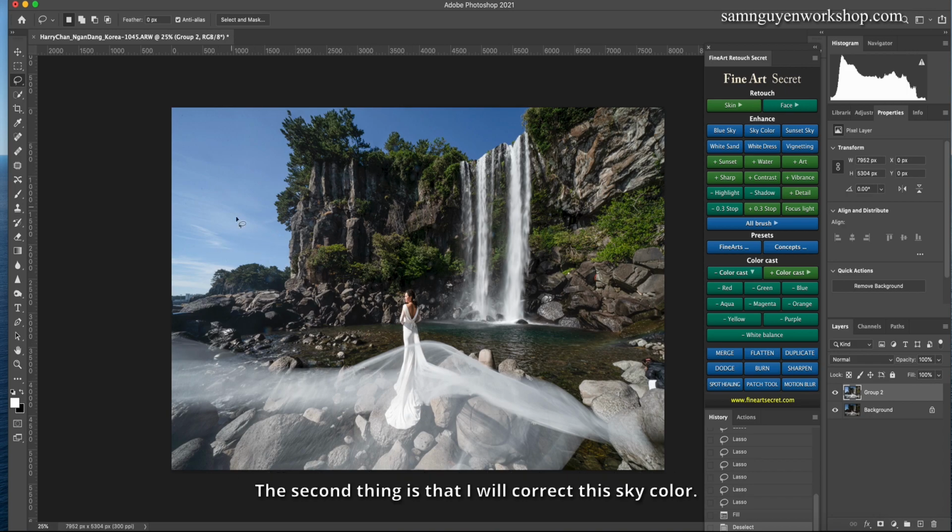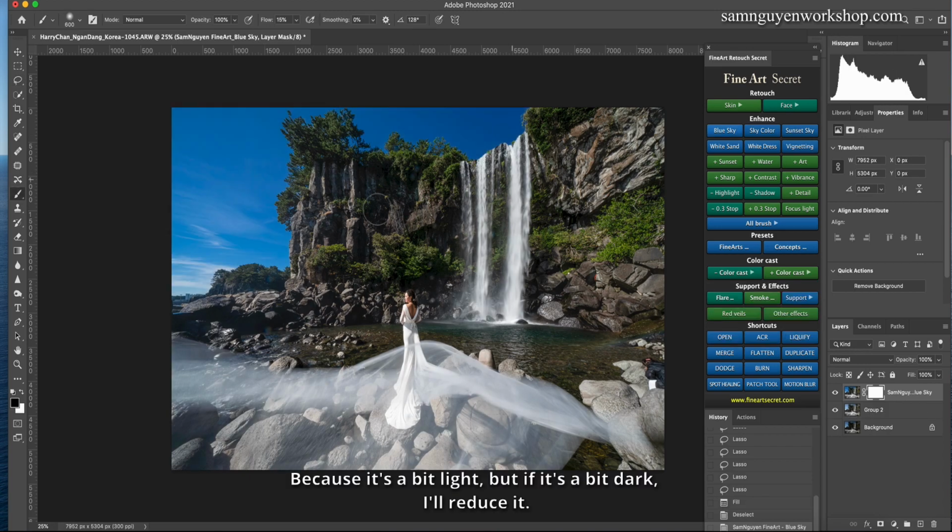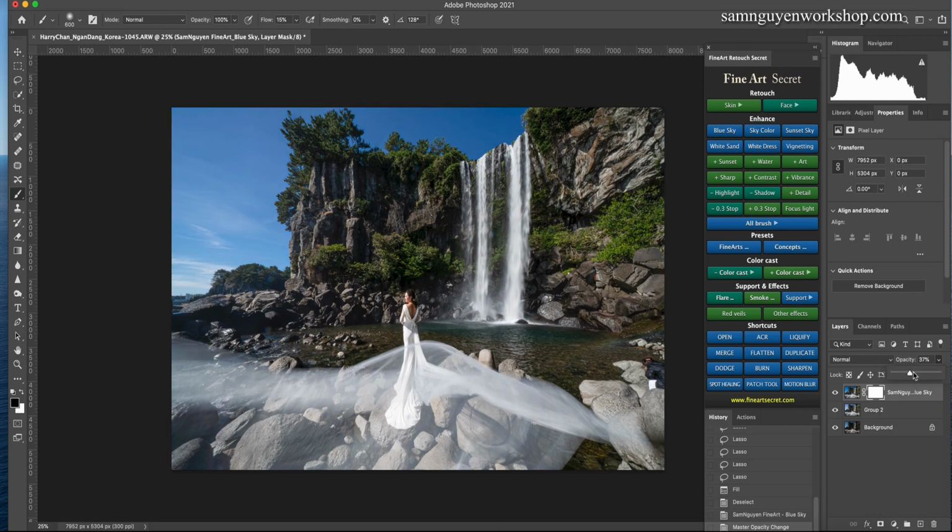The second thing is that I will correct this sky color. Let it rebalance, adjusting for the blue sky. Because it's a bit light, but if it's a bit dark, I'll reduce it. I think around 50 is fine. You want it dark or light is up to your preference. I can increase it by 100, but I like it around 50. That is up to you.